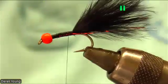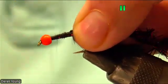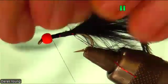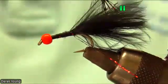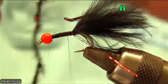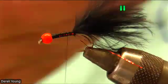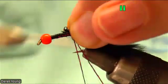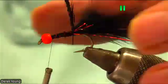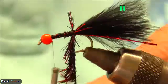Take your thread back down, not quite all the way. Pinch and loop. And then back up to the bead. And I've just pulled it out. So reattach it. We'll cut that waste off. Reattach it. And then take your tying thread back down. Keep folding the fibers back.